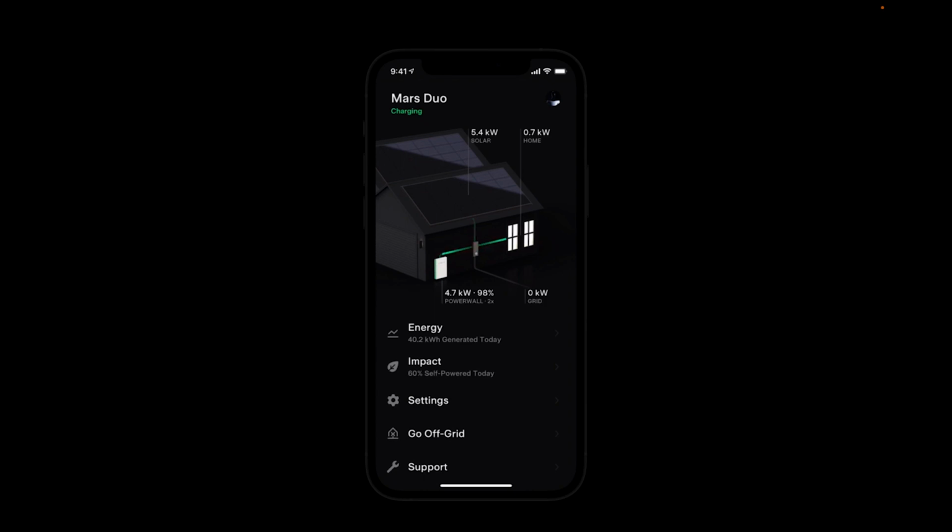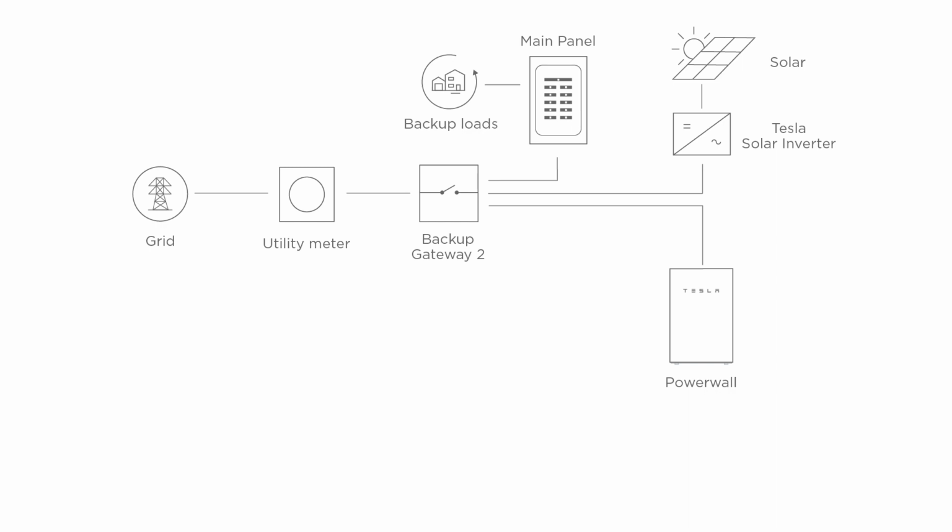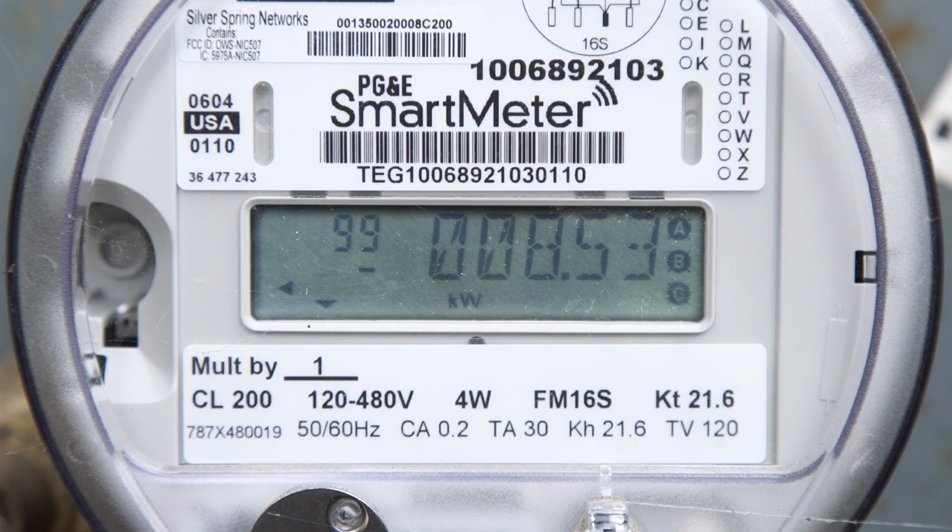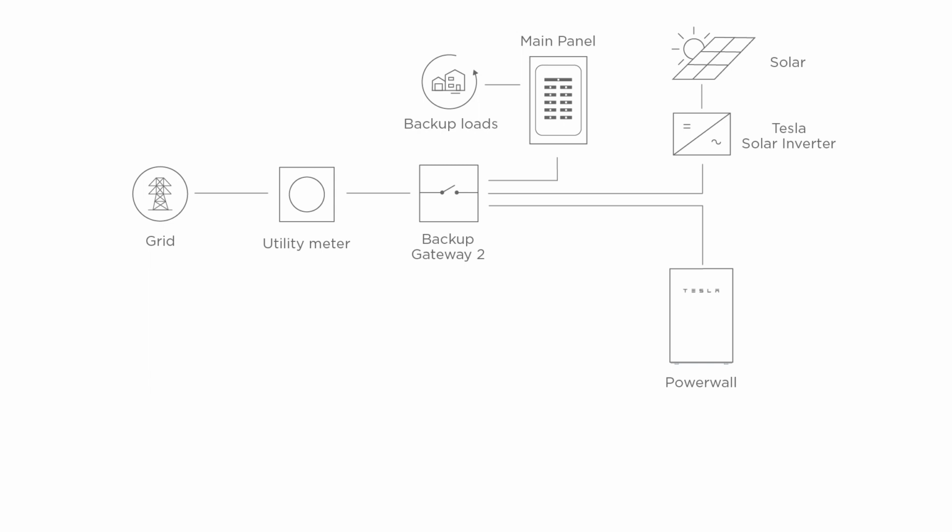For every Powerwall installation, two values must be metered. First is site, which includes all power flow to and from the house. This value is equal to what is being measured by the utility meter. And second is solar, which tracks all solar production at the house. This includes new and existing solar.